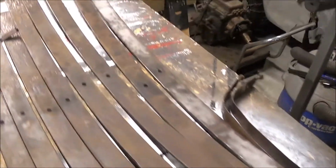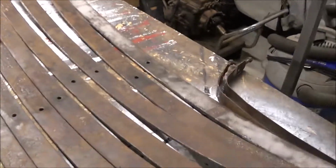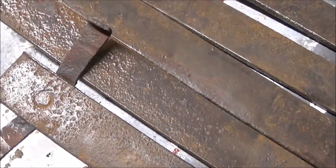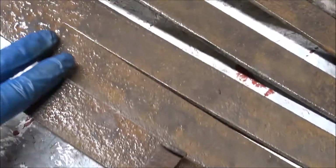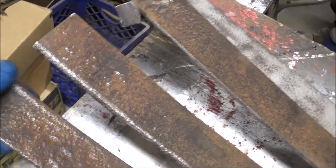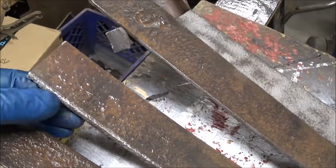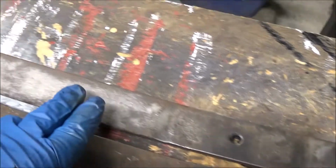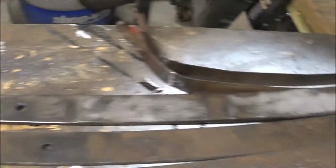Anyway, this is the spring. I took it all apart and cleaned it up. I'm out of sand right now to sandblast it, but that is what's next. And yeah, it's got pits. But these are original springs. You can see some definite wear there and over here. But that's the way it's going to be. Now I sandblasted a bit of this on the top, but it'll be redone.